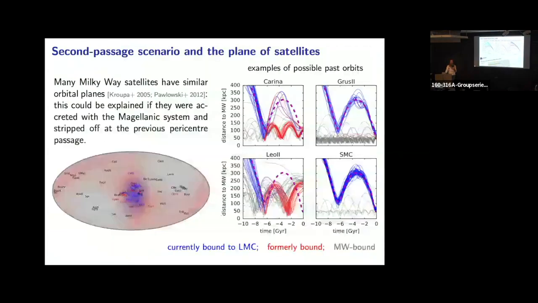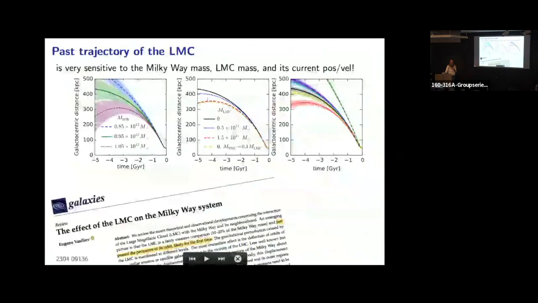Must be important, yes. I did some very quick estimates on how these past orbits would change if the mass of the Milky Way was growing in time in a cosmologically motivated fashion. And the difference is again of the same order as the inclusion or non-inclusion of the SMC, or of a massive LMC with respect to a point mass LMC. So it is of the same order as the scatter. That makes it more complicated in the sense that we have several factors to disentangle.